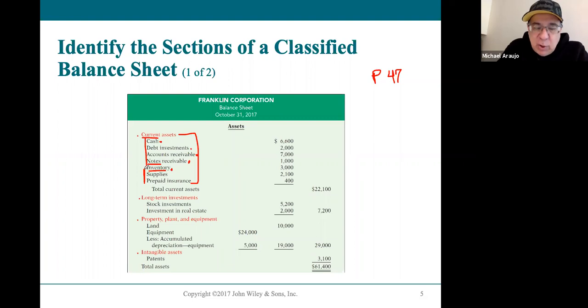But inventory also, once it's sold, it's turned into cash, but it also becomes an expense to the company. Companies, when they sell inventory, they call that something called cost of goods sold, which might have been mentioned in chapter 1 in the reading. But it's basically an expense of selling your goods to customers. Okay, so that's how that works. So inventory is one of those dual things. It will be turned into cash as customers purchase it, but then we will also expense what customers have bought from us.